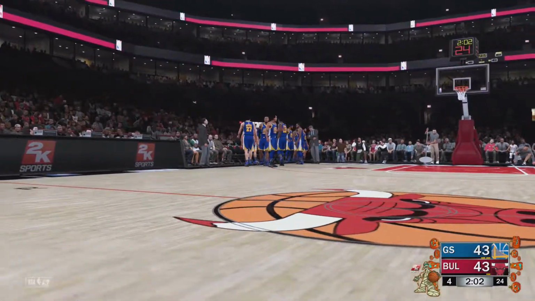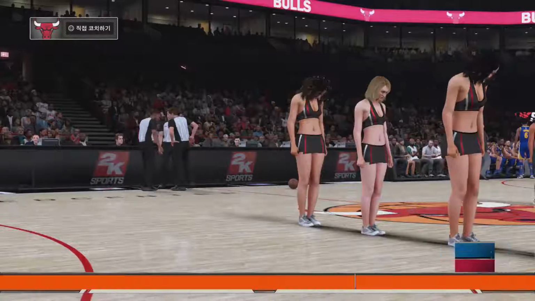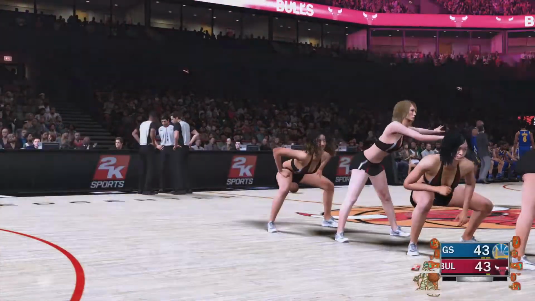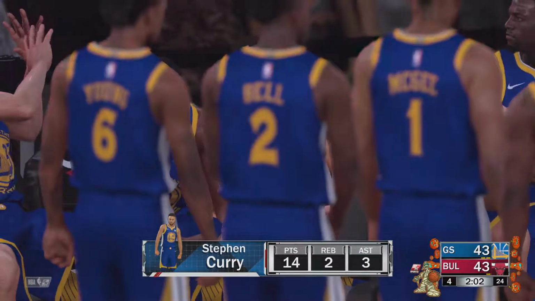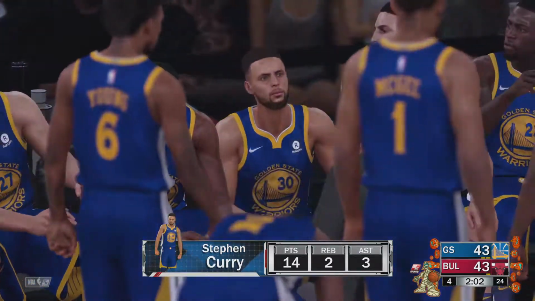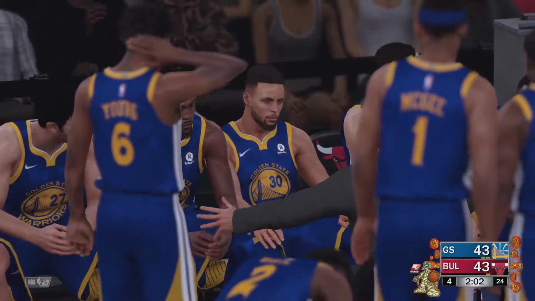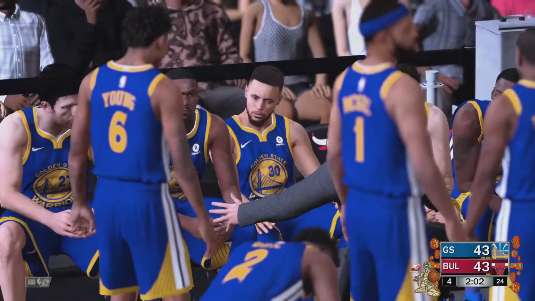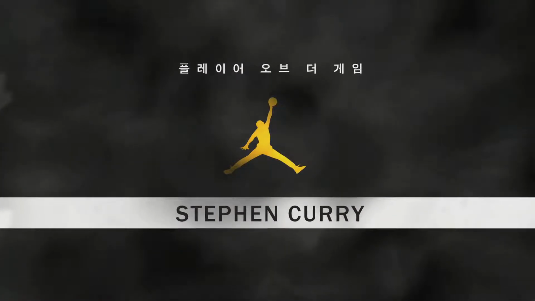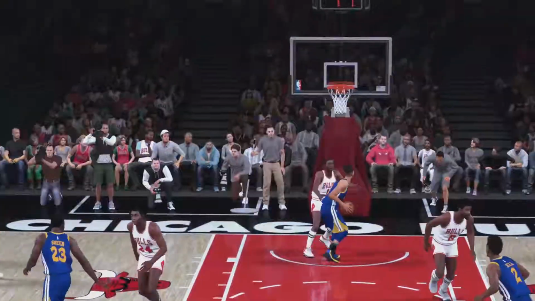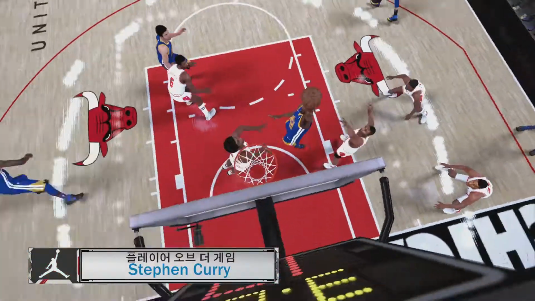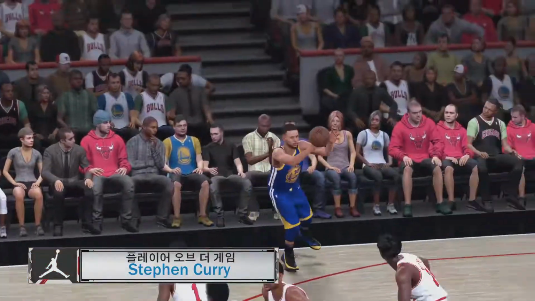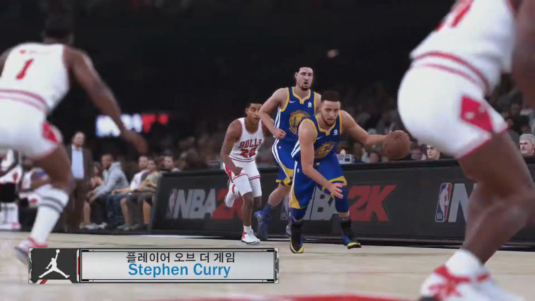Chicago calls timeout. And Kevin, they've been committing a lot of turnovers here. Taking care of the basketball is the number one priority right now in that huddle. They've got to tighten it up. And now let's present our Jordan Player of the Game, Stephen Curry. And his shooting percentage reflects just how efficient he's been. It's better than 50%, always a sign of a solid offensive performance. But his movement and his shot selection have also both been tremendous.